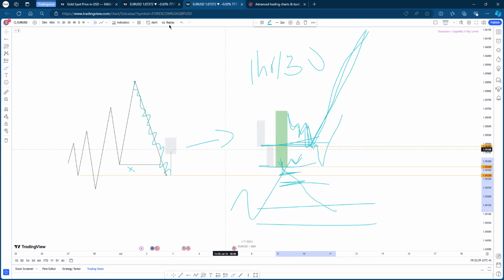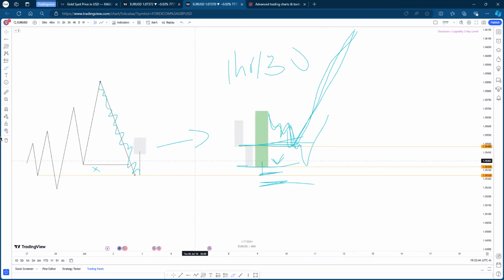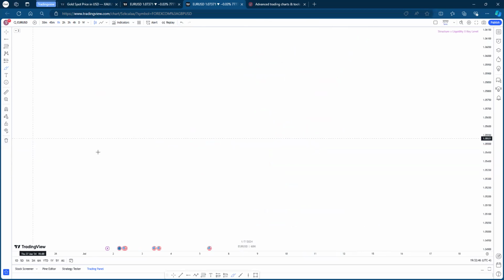So when we talk about building bias, right, we're not talking about you mapping out one POI, you know, all of those things. No, you can build bias from the current structure, especially on the 4 hours, right? So if you look at, this is what I'm trying to say. Let's say, just from what I just even explained, price has swept liquidity, broken structure, and we have something like this.